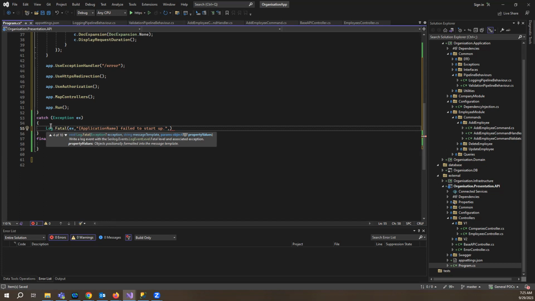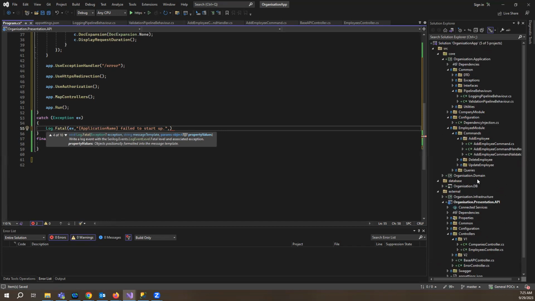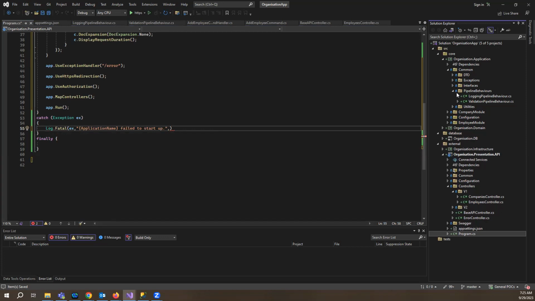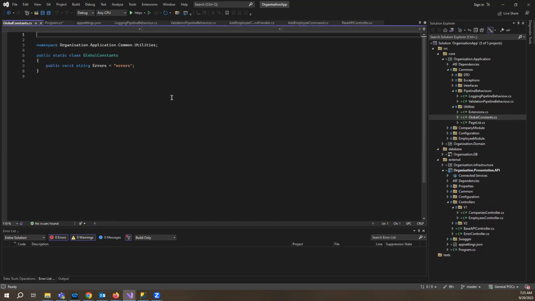And let's add the application name to our global constants. So if we just go to common utilities, and global constants, what we'll add here is application name.